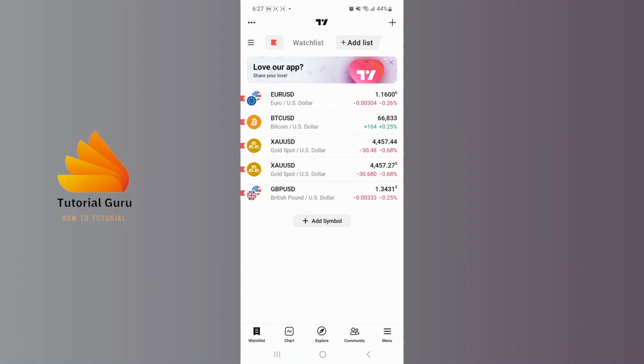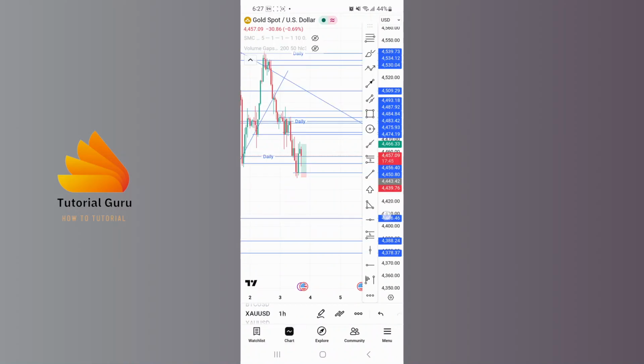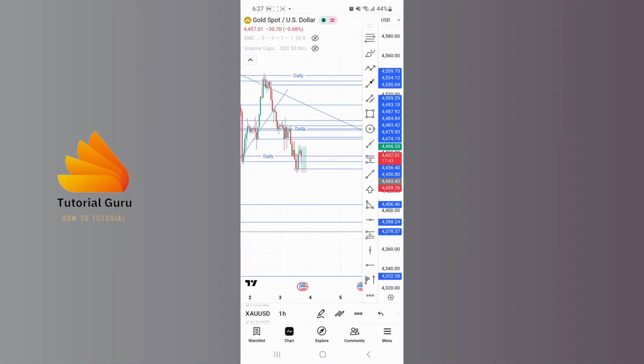And after opening your TradingView app, on this interface at the bottom left corner of the screen, you can see the chart button just beside the watch list. Tap on the chart button and you land over here where you can see the pen icon at the bottom of the screen. Tap on the pen icon, where it says the fixed range volume profile for me.